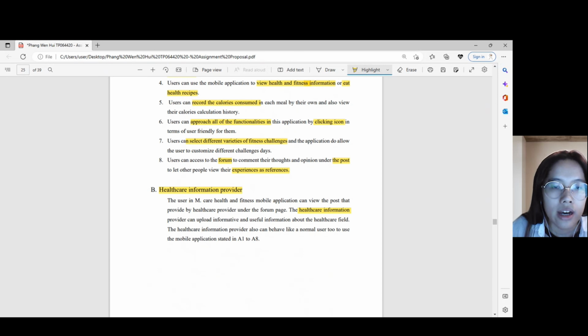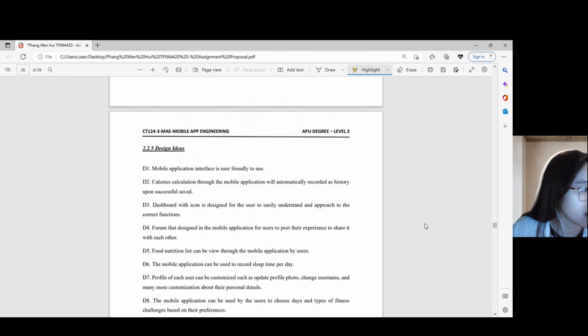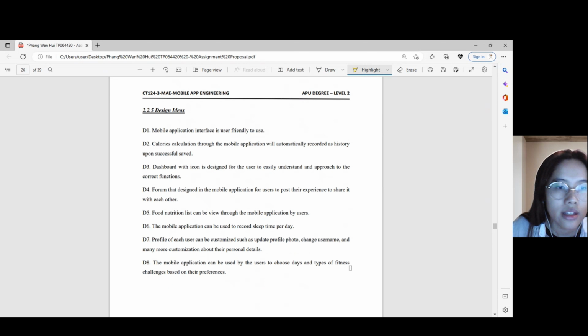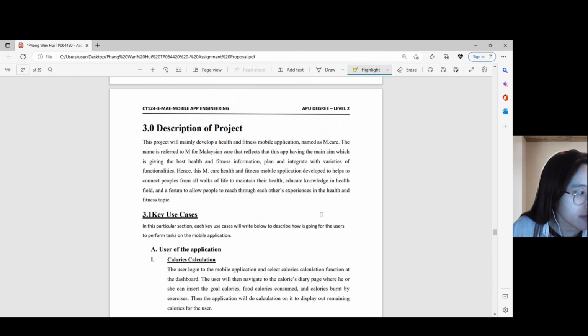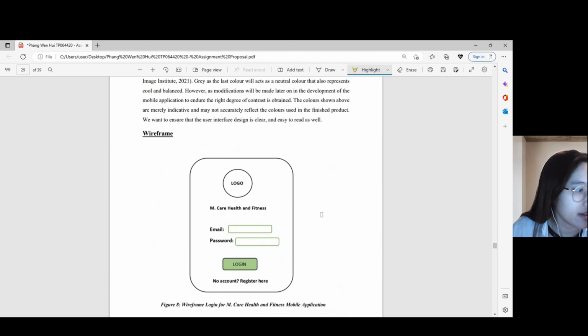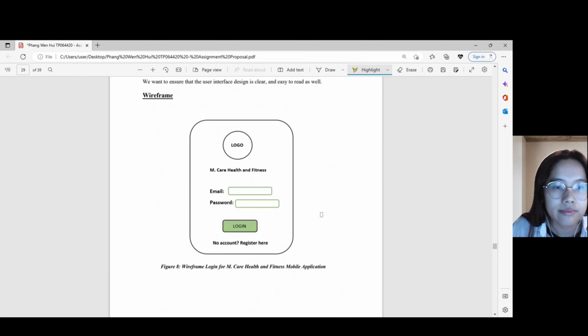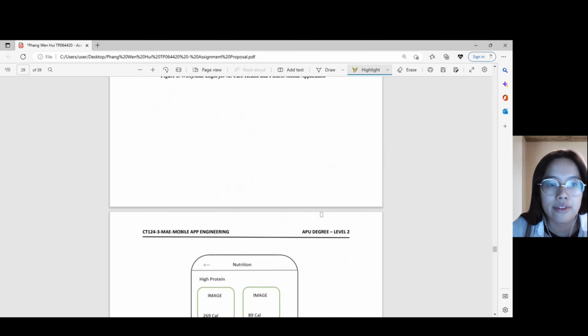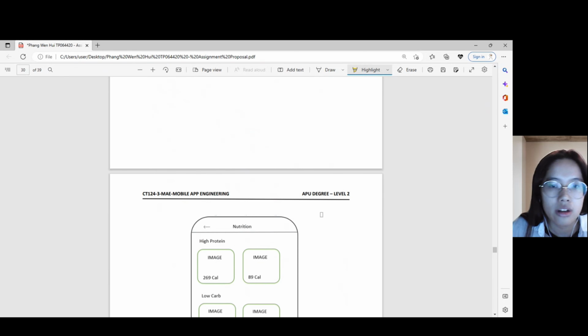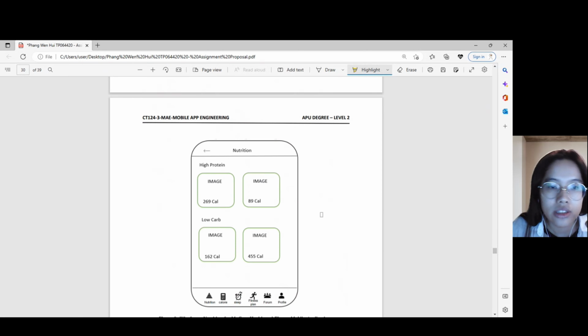Let's go through the design idea right now. The design idea is similar to the user behavior, because the design should always meet the user behavior. You can see in my wireframe, I provide only two of them as a reference because there will still be a lot of modification later during application development.